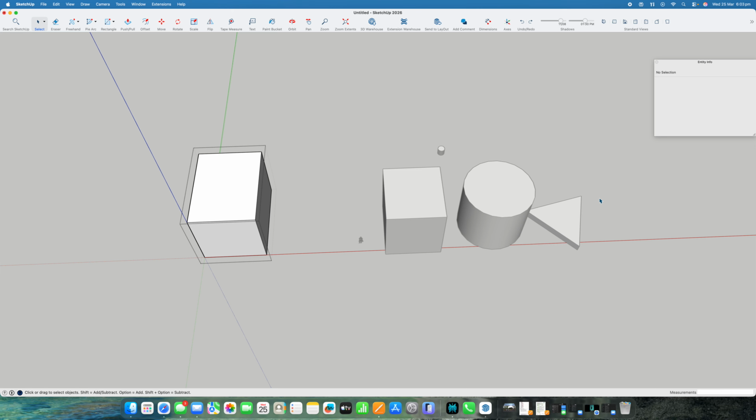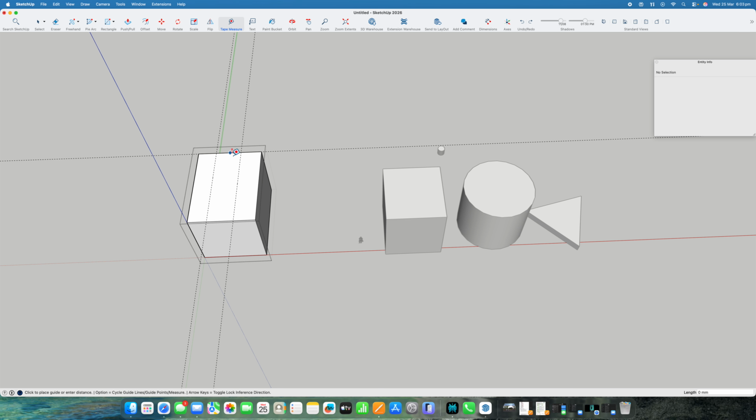Now you can't affect anything outside the bounding box. You can measure, let's say we want to put a guideline, I'll go tape, I'll use a guideline. So reference it from something outside, but I can't draw or change anything outside that bounding box. I can only change the things inside the bounding box.